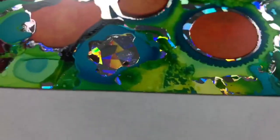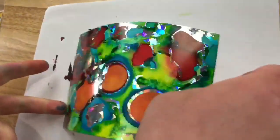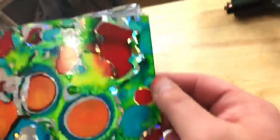Yeah. Whoa. You can see what was still wet just by looking at the back end. Oh, yeah, you can still see that. So you got a diamond, or what they call a crystal cut, or whatever they call this color. Yeah. It's all right. It's cool. Very cool stuff. Yeah, move it around.